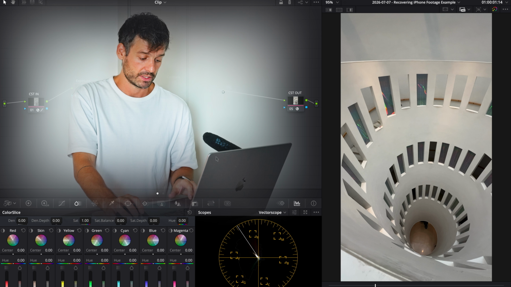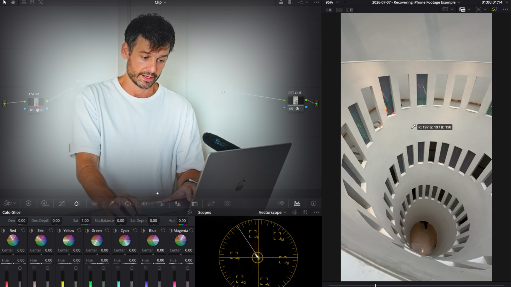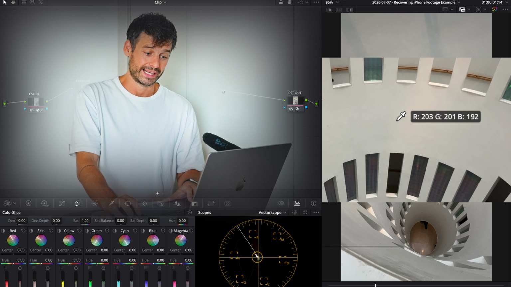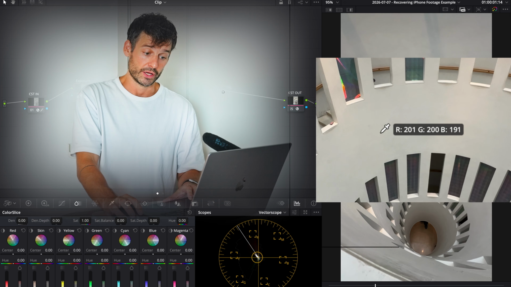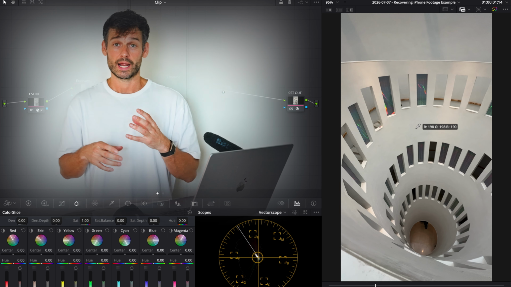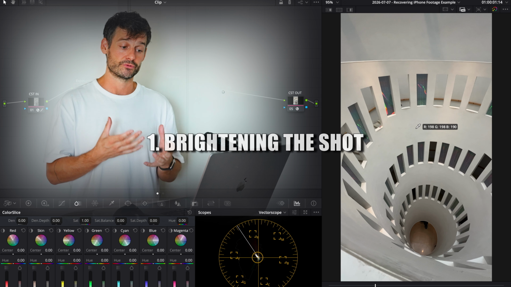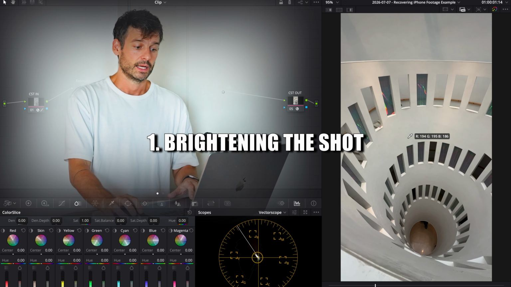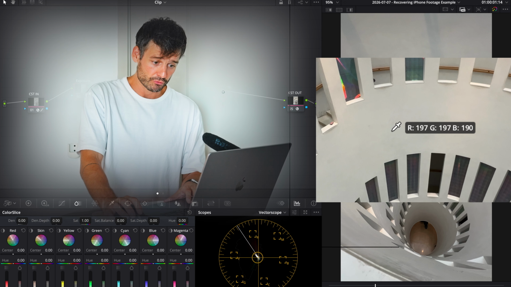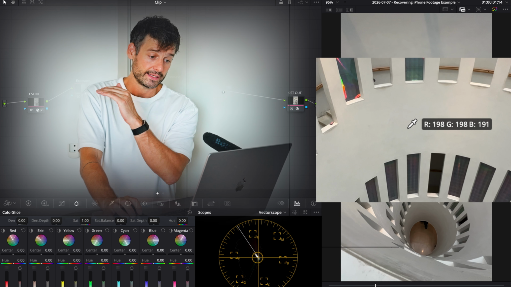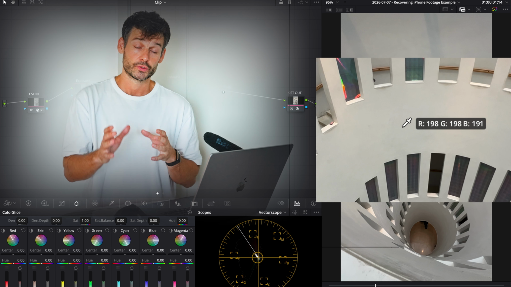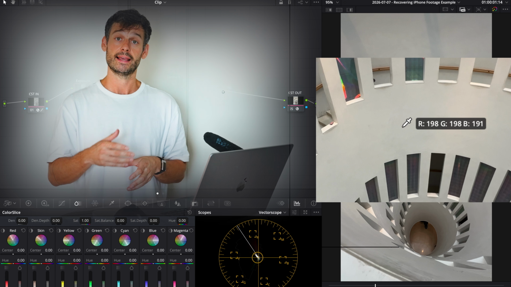So if I go back to my image here, let's just hover over the white area. You can see when I hover over, we're getting around 200 on the RGB. So those whites are actually reading as gray. They're not actually white. We need to introduce brightness to this image. And one other thing you'll notice is the red and the green is sitting a little bit higher than the blue. So hold that thought, because we'll fix that in the next node.